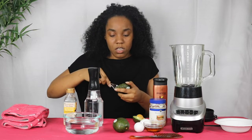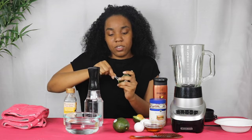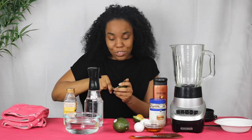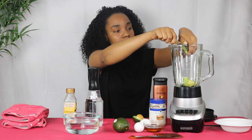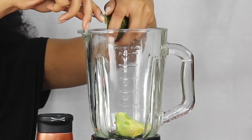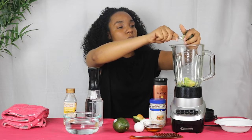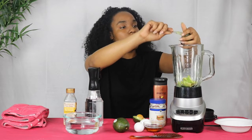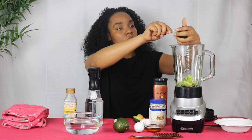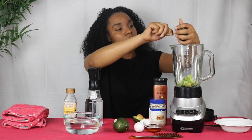Yum. It's just all natural, and I know exactly what's going into my hair. I know that it's organic. I can even eat it if I want to, but we're just going to use these strictly for my hair. So I'm going to put these into the blender. Try to scrape all of that out of there. Make sure we get all of that goodness right into this blender. Oops. Okay, scrape it all in there.